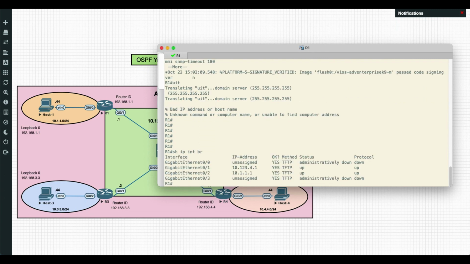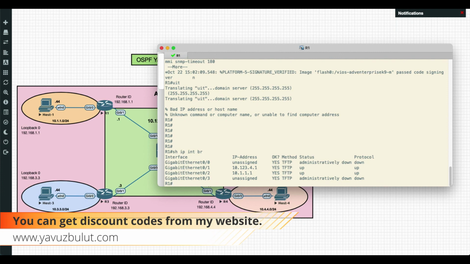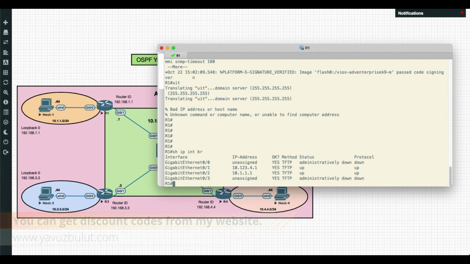Here you can see that the IP addresses of our interfaces are set. I used EVE-NG while doing labs in CCNP training, and you can use GNS3 if you want. The choice is yours. If you use EVE-NG, you can download and use labs that I have prepared beforehand.